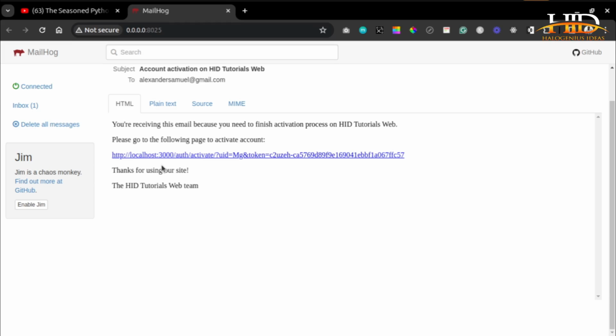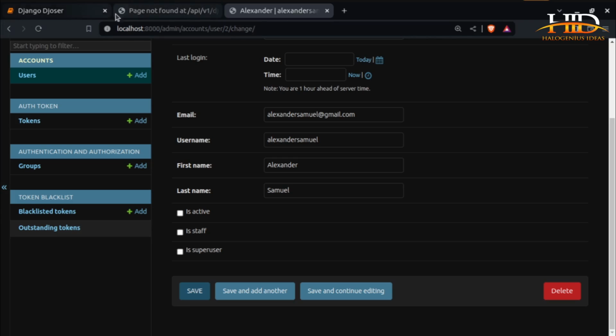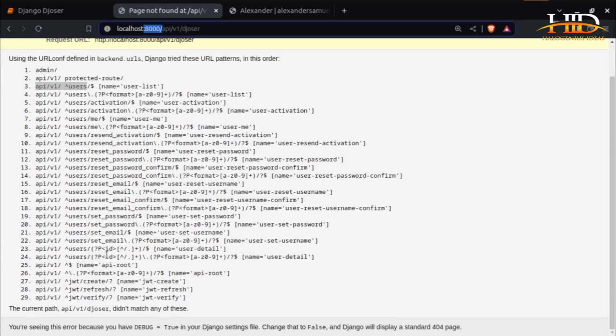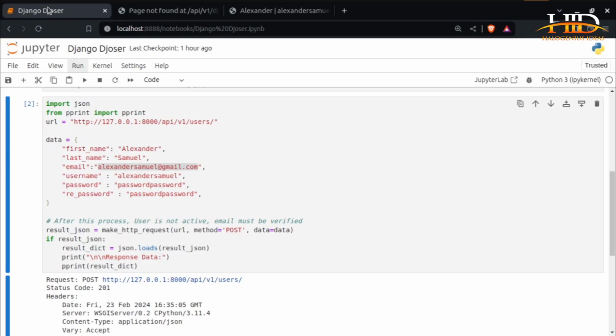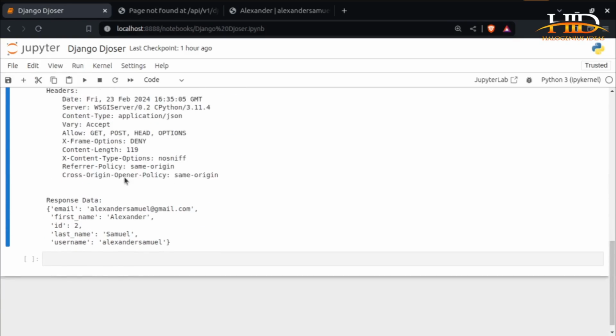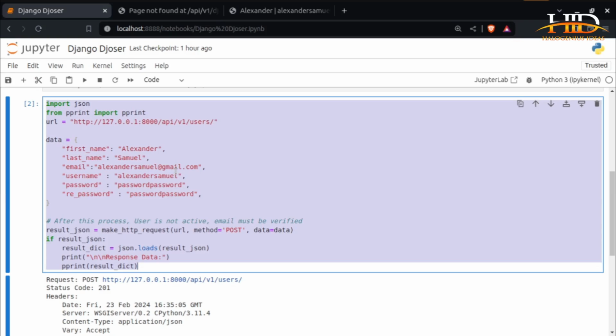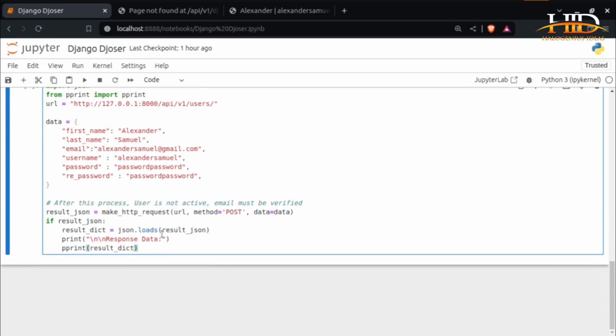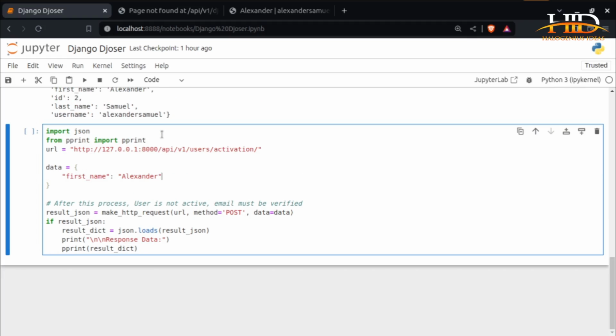Now the endpoint in the backend that you're going to be using to activate the user, let me quickly show you. It should be user activation, user slash, exactly, this is it, activation. So how can we activate this new user that we created? Copy, then paste. I don't need the whole of this, and the endpoint is going to be slash activation. Then cut the whole of this.